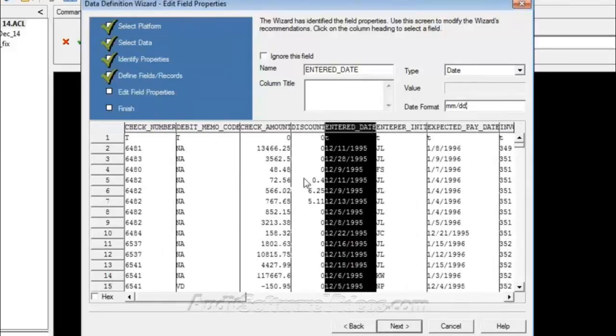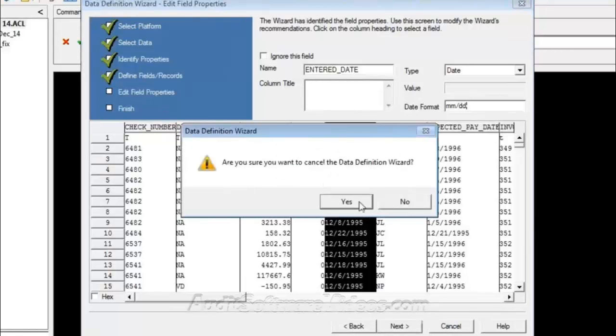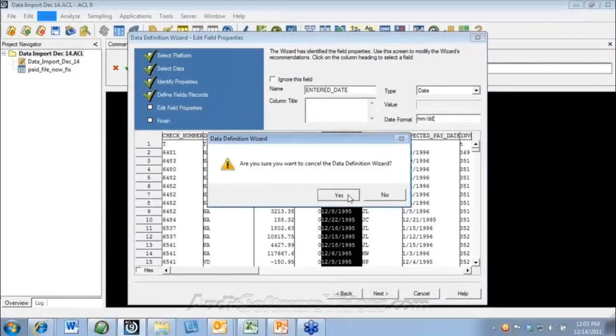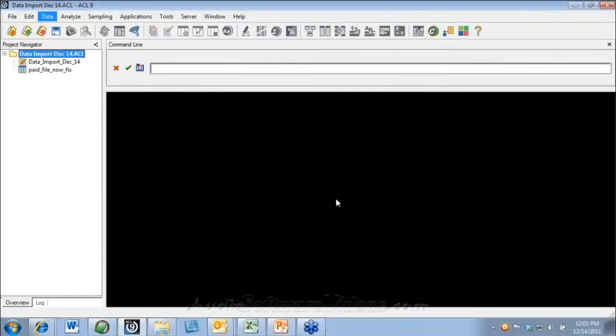So I'm just going to cancel out. But what this does, again, is automatically define your ASCII and numeric fields, and then you just have to worry about dates. I've also seen people define all of their tables with text, or T, at the top of all of them. And really any character would work. I just use T for text. And then within ACL, they use functions to save them or to change the format of those items.